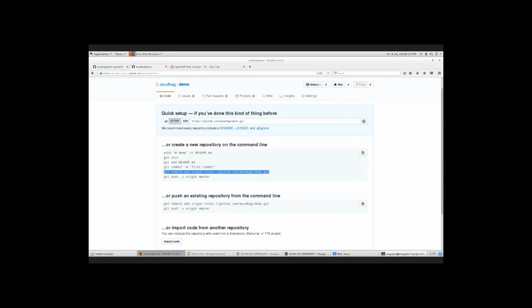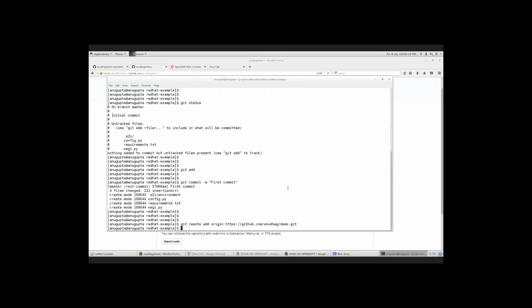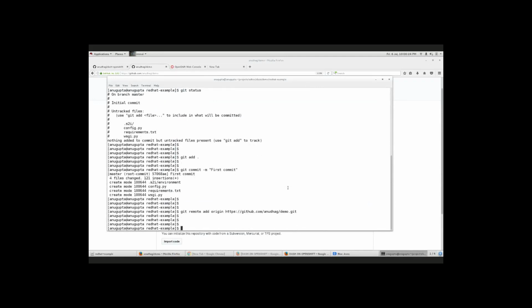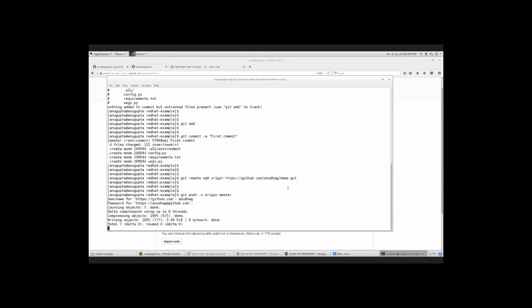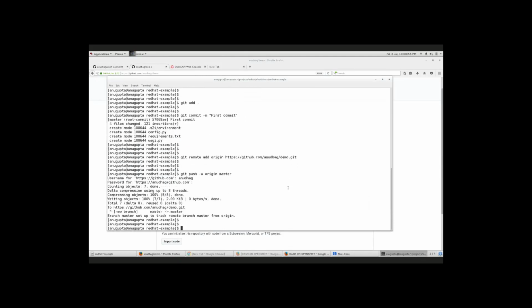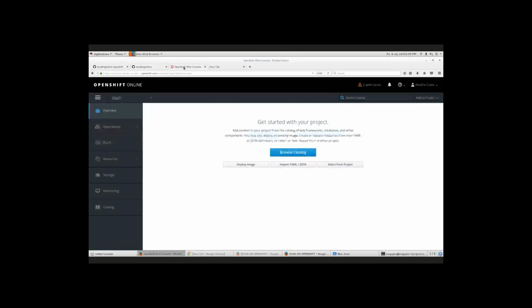I'll be pushing the code here. Okay, so now we have pushed our sample code to GitHub. Now we can deploy it to OpenShift from there.